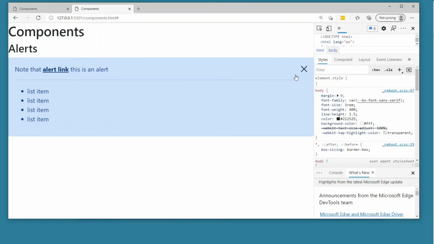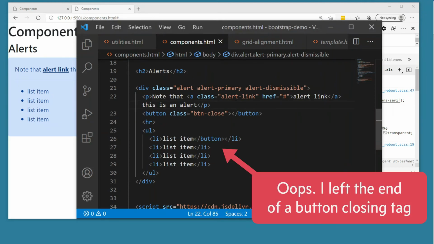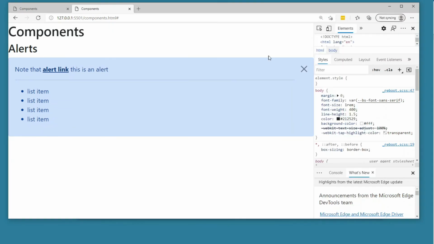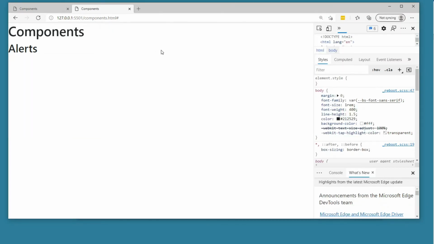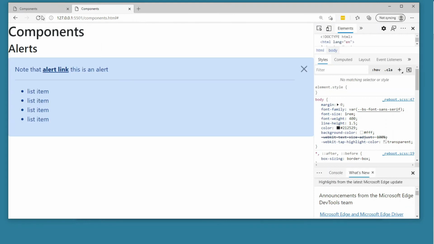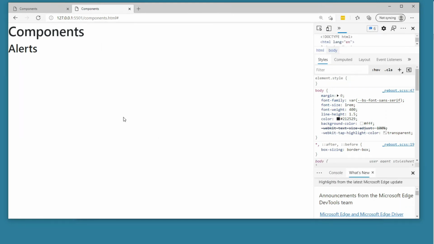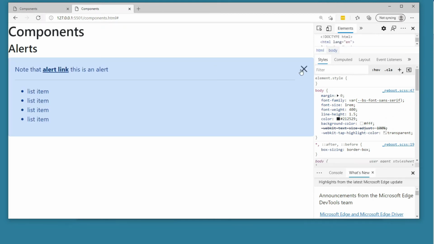But this by itself isn't going to cut it. That button is not hooked up to any JavaScript functionality, so now we have to bring in the JavaScript. And we'll do that by adding to the close button a data attribute, which is data-bs-dismiss="alert". Save that. And now it goes away. So I'm going to refresh the page, it comes back, hit the close button, and it disappears. This is kind of abrupt.